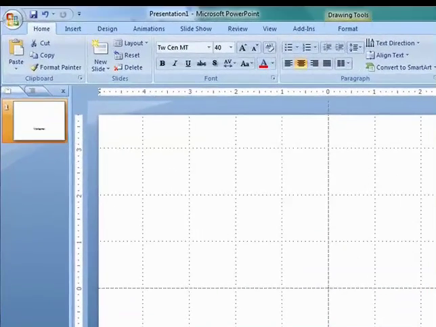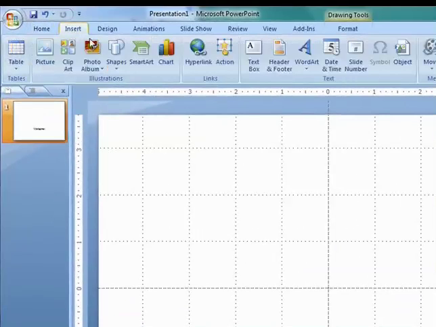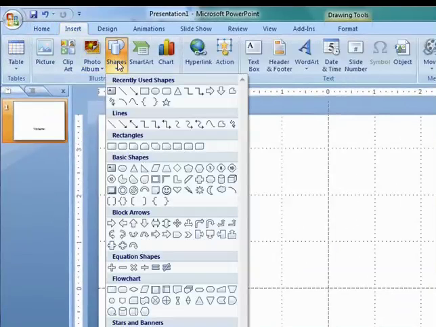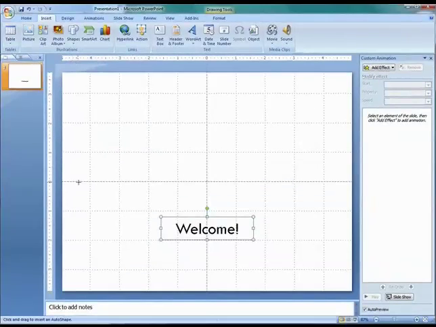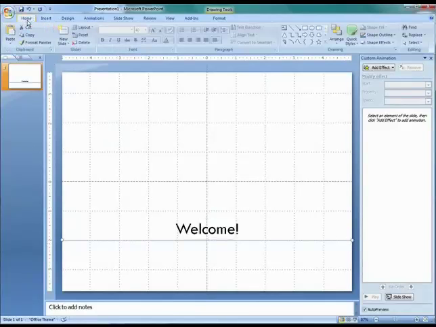We go up to Insert, we select Shapes, and then under Shapes, select a rule or a line, position it to the left, and to draw a straight line, simply hold down the Shift key while dragging the line across the slide. Holding down the Shift key while dragging the cursor is also the way that you draw a perfect circle when using the oval tool.